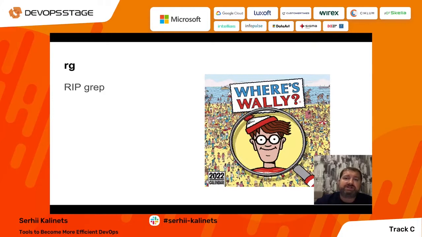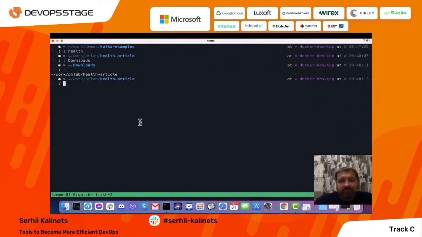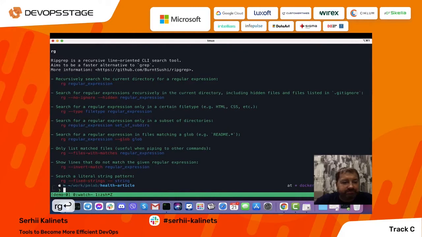So you can just find by some combinations, and that's it. RG does what any cool regex finder should do. And to see its capabilities, let's use TLDR RG.